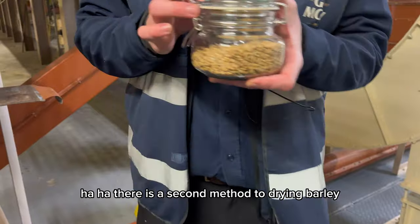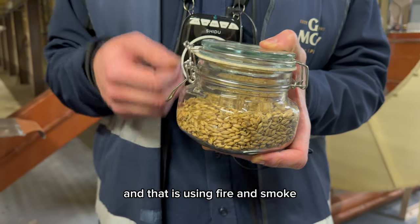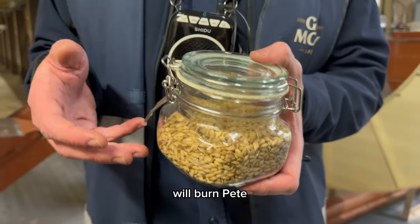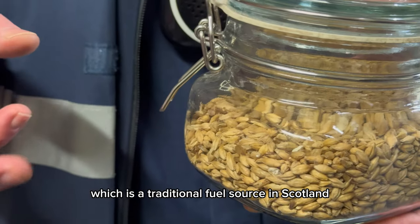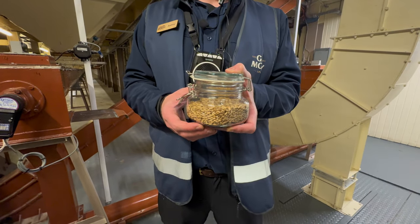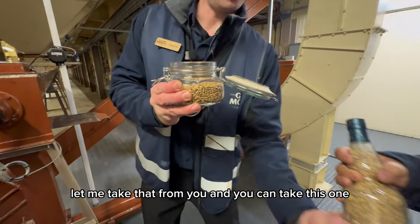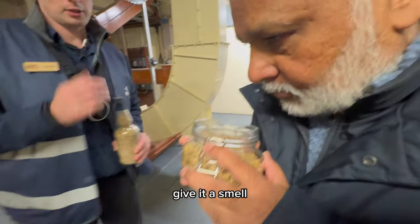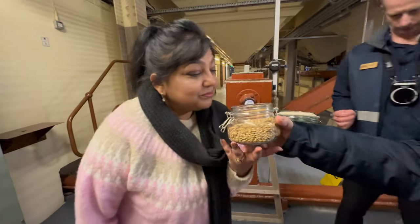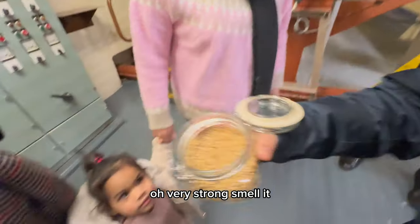There is a second method to drying barley, a more traditional method, and that is using fire and smoke. We'll light a fire, we'll burn peat, which is a traditional fuel source in Scotland, driving the smoke from that peat fire over and through the barley, and it's going to make this second example smell smoky. Let me take that from you, and you can take this one. Give it a smell. Should get smoky aromas coming off. Oh, very strong. Smell it.